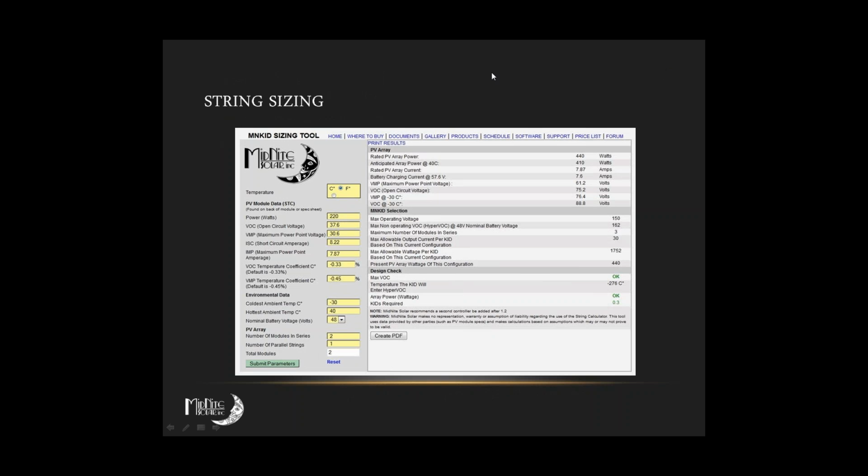Well, that's one thing I would encourage you to do, is to make use of this as you're designing these systems. Of course, if you're doing a cookie cutter system and it's the same thing time after time, well, I suppose this is redundant. But when you're just starting out, I would encourage you to use this. When you enter in the module and array data on the left-hand side and then click Submit Parameters, it's going to put out a report that tells you if you're going to exceed the maximum open circuit voltage at the site, and if you've got too much PV on the KID, or if your voltage is too low coming in. Very handy little tool, and it's a nice little double check for design review.